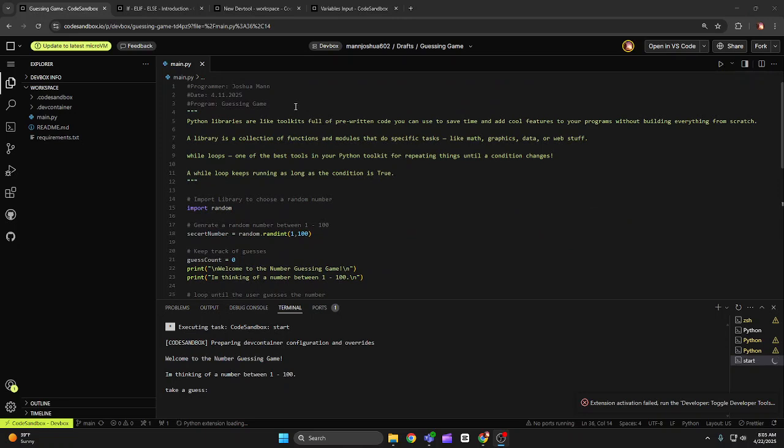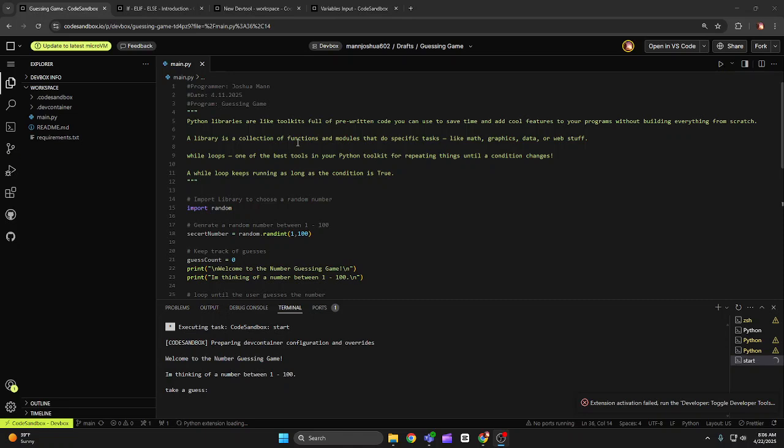Issuing for Python programs, and this is a guessing game that I wrote. Python libraries are like toolkits of code you can use to save time and add cool features to your program without building everything from scratch.